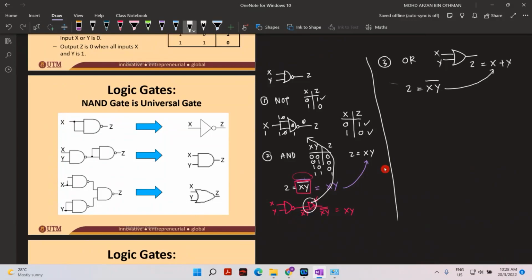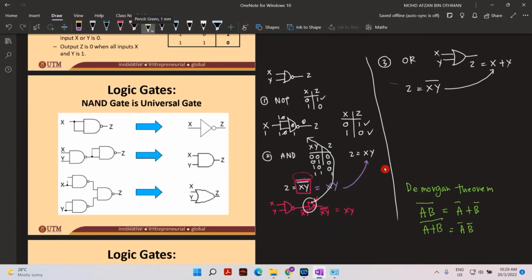Now what you going to do here is kamu kena modify, guna theorem. That theorem we call it as De Morgan theorem. Kena ingat ya. De Morgan theorem says that kalau kamu ada AB bar, kamu boleh pecahkan dia. By using De Morgan theorem, it will become A bar plus B bar. Pecahkan dia punya bar ni, so dia akan jadi single bar, A bar plus B bar. And another De Morgan theorem says that A plus B bar sama dengan A bar B bar.